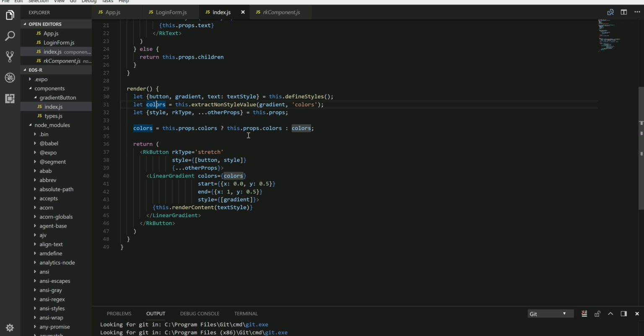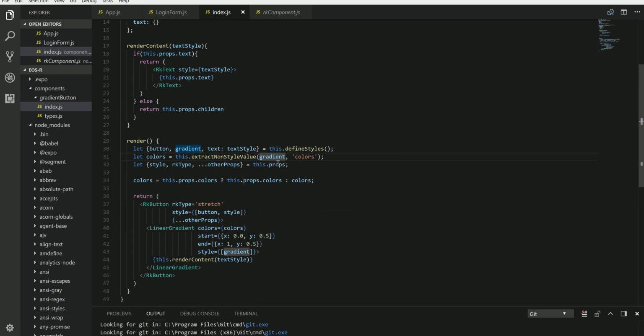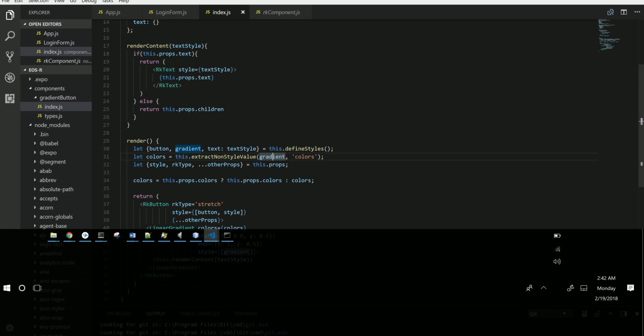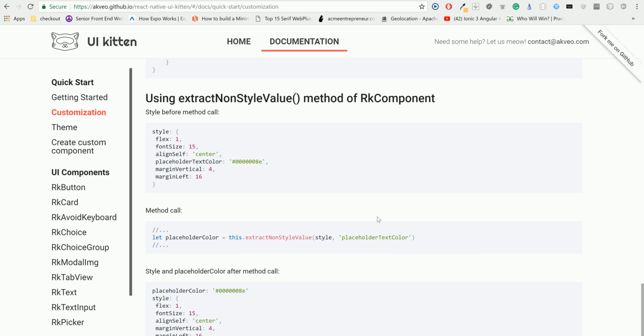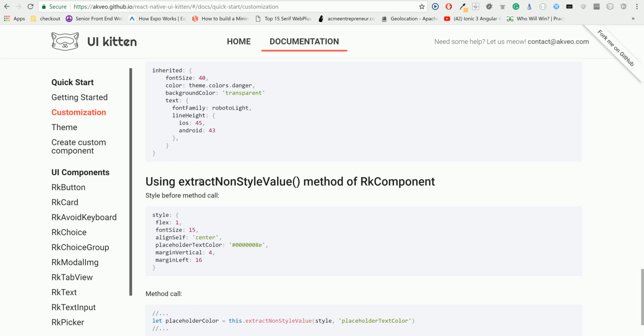And then we said if the colors property is set, then that's the colors. Otherwise, we'll take the colors out of the gradient here. So not the best kind of coding in terms of how I like things, but that's how these libraries are doing things in JavaScript, so whatever. All right. So that's the extract non-style value method.